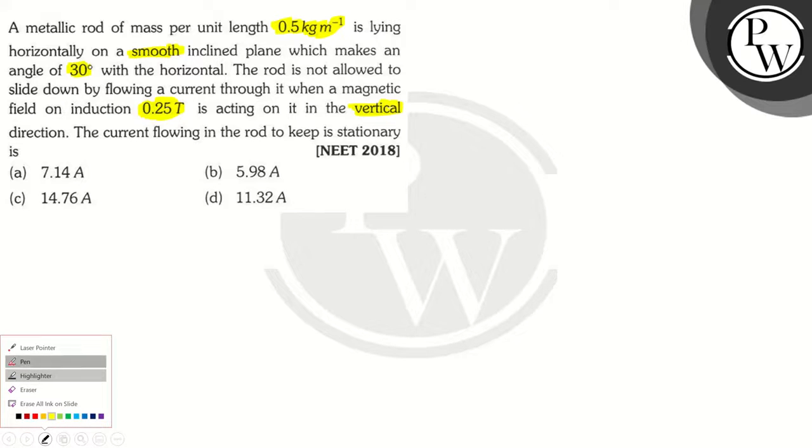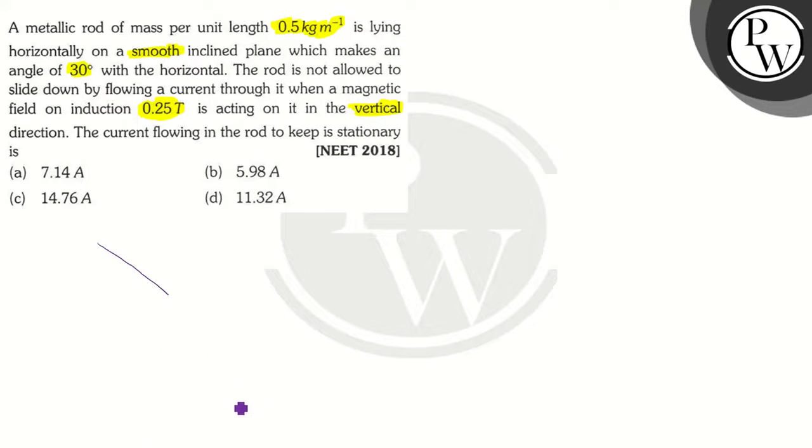ठीक है बच्चों, let's draw this scene. We know there is an inclined plane with the base angle given as 30 degrees. We have a wire over here on the inclined plane, and there is a vertical magnetic field of magnitude B. ठीक है, तो we know the mass is going to pull it downwards by some force mg. We're assuming this wire length to be 1 unit.